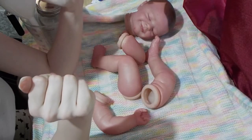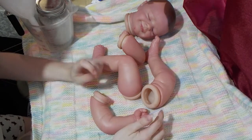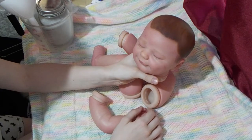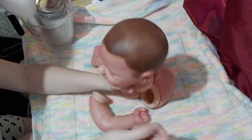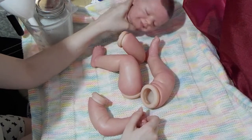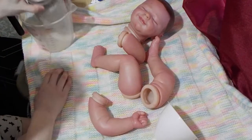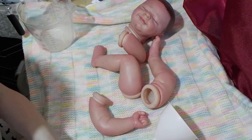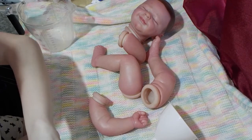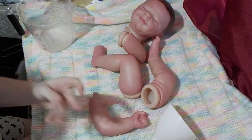Bug fans. Alright, well, today I thought, because I just finished Miss Kyrie asleep here, I would invite you to make a baby with me. I know I've used that joke before, but I don't get tired of it. Anyways, so, just gonna put her together. She just got her eyelashes and her magnet this morning.